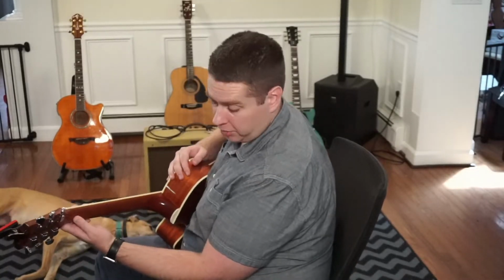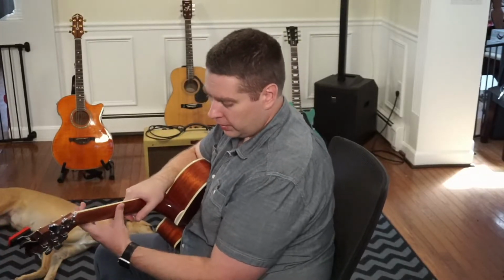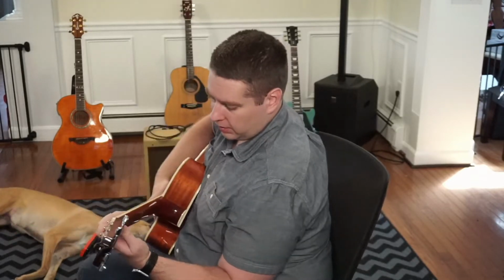And now curling our fingers around is one component. The other component is what we do with our thumb. For the most part, our thumb is going to be on the back of the guitar neck here, and its whole purpose is to help give support to your fingers.